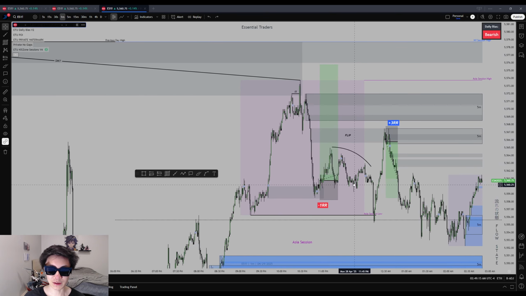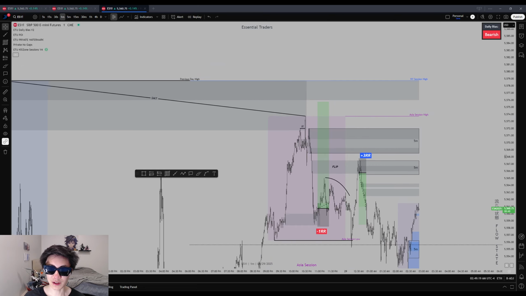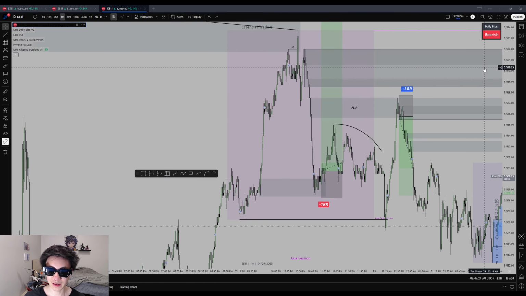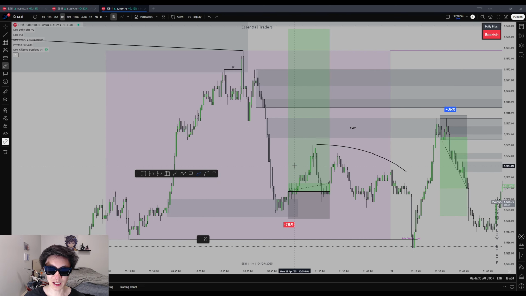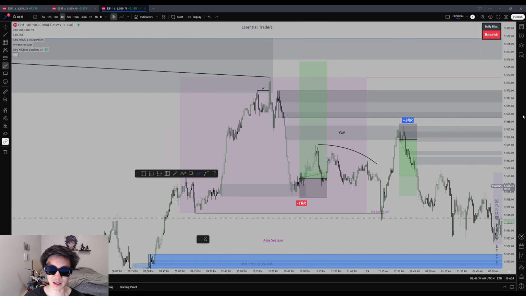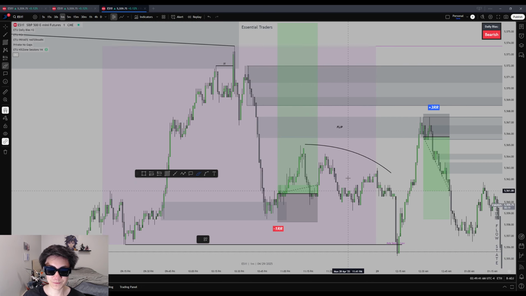That's why my long here failed. If we did not have this SMT, I'm very confident that we would have taken out previous day high. But since we had it, again, this long failed. And again, what did I mention about impulse model entries? You can manage them a lot more aggressively. I did not, unfortunately, for this trade because I was just so confident in us taking out previous day high. But if only I knew and checked the SMT, I wouldn't have had the target, right?